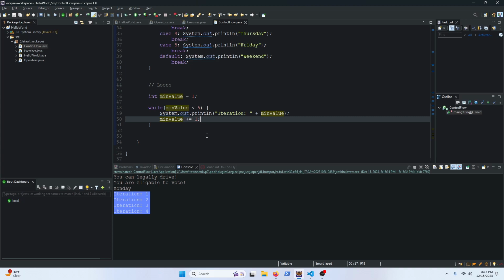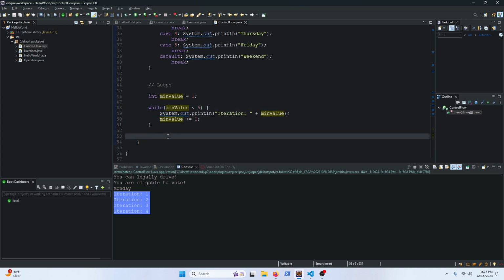You use it for checking a value. If you want to perform an operation as long as a value is less than or greater than a set constant you have, you can use it that way. Another way is if you have a separate check inside this block that operates on a Boolean and can turn that boolean to false when you reach a certain point, once you've run this block of code enough, and then that check here can be a check on that boolean. So while true, do this until that value becomes false.